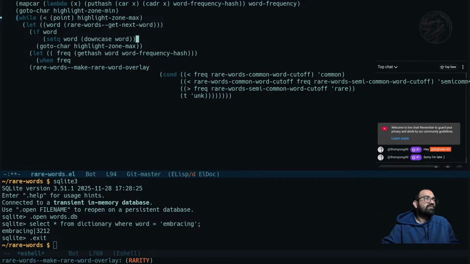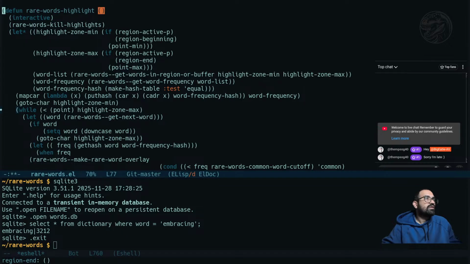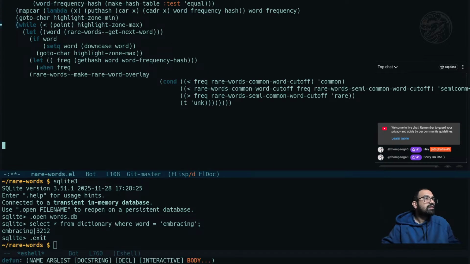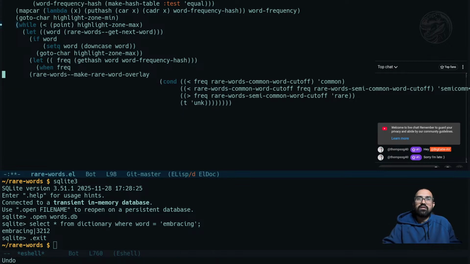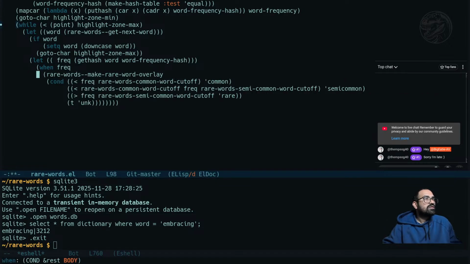Well, okay, let's line this up first. Go up here, line everything up. And when frequency, rare words make overlay. Condition here. Okay. This matches with the condition with the rare words make overlay function.